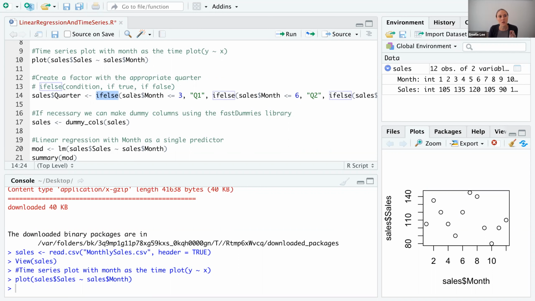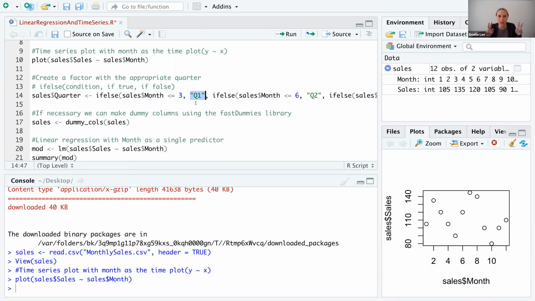Okay. And so what I'm saying is, if the entry in the month column is less than or equal to 3, okay, so that's the condition. If the sales month is less than or equal to 3, then write Q1.